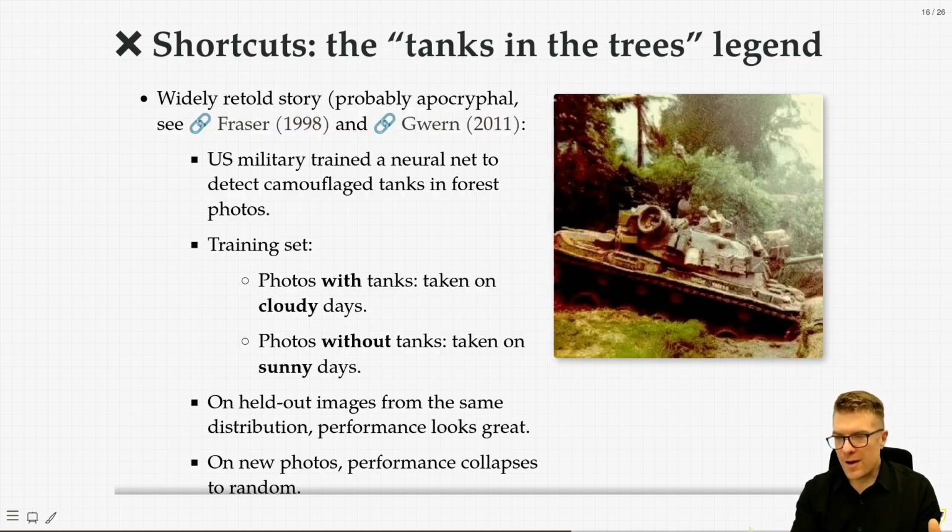All of the photographs of American tanks were done on American bases with high quality film, and all of the photographs of Russian tanks were taken with spy cameras, black and white, hidden spy cameras taken from bushes. So the images were black and white, they were grainy, they were low resolution, and so on. And essentially, in both of those versions of the story, the images of the tanks, Russian tanks versus the American tanks in my version of the story, or the photos of the jungle with tanks or without tanks, gave very high performance in terms of, say, accuracy.